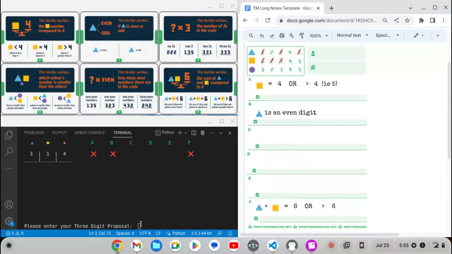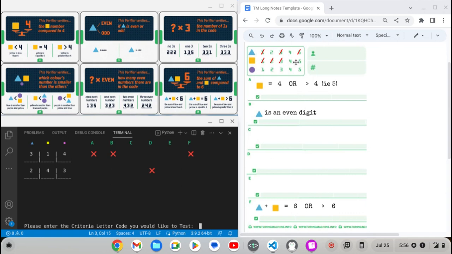So let's do 2, 4, 3, and see where we get. 2, 4, 3. Okay, well, let's see. If I test the smallest, and again, I think I established that square couldn't be. Let's go ahead and test the smallest. That's criteria card D. It is not the smallest. Triangle is not the smallest, so circle must be the smallest.